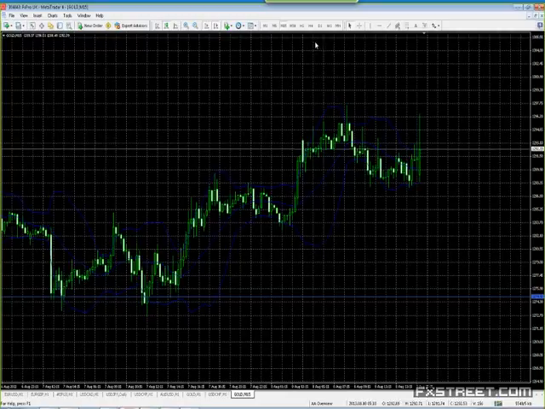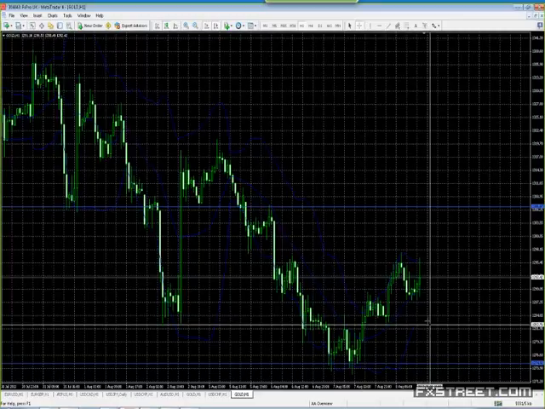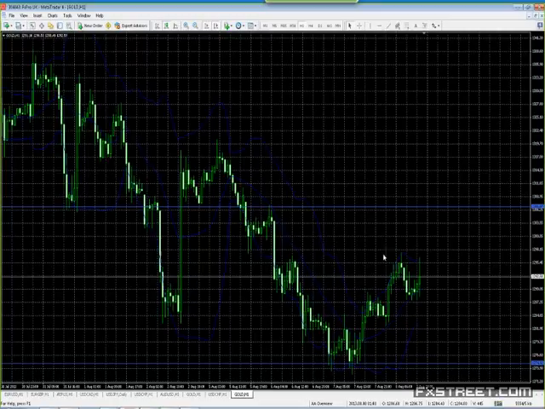Go to your hourly, see where that relates to. Okay, well, that's probably nearer the moving average. So when you close below that, then you can expect gold to move lower, from the moving average to here, 60 ticks, and to here, 150 ticks. So use your smaller time frames for your entry, your bigger time frame for your exit.